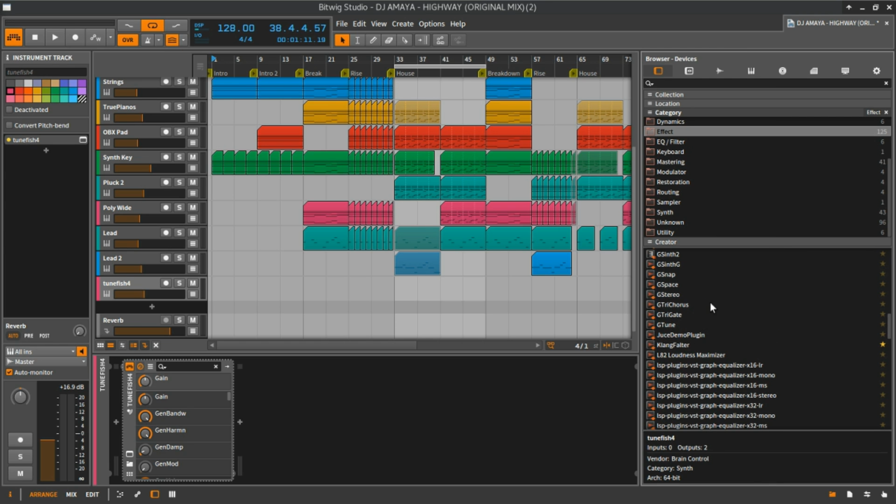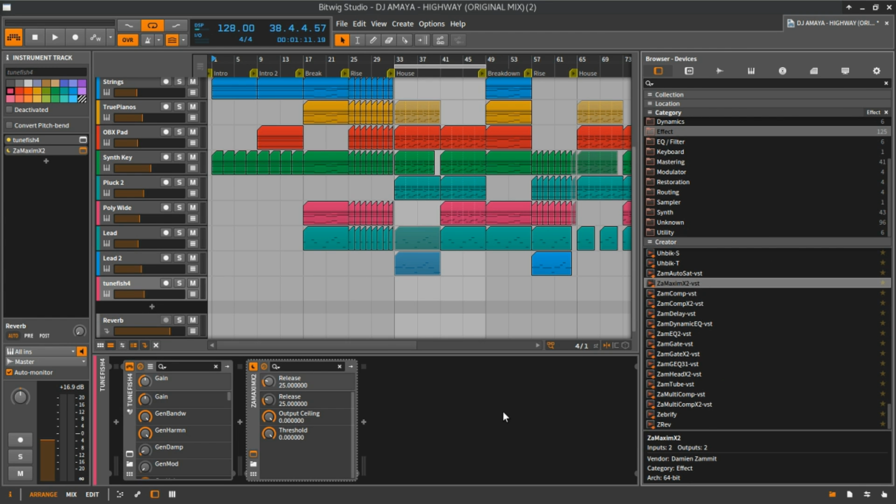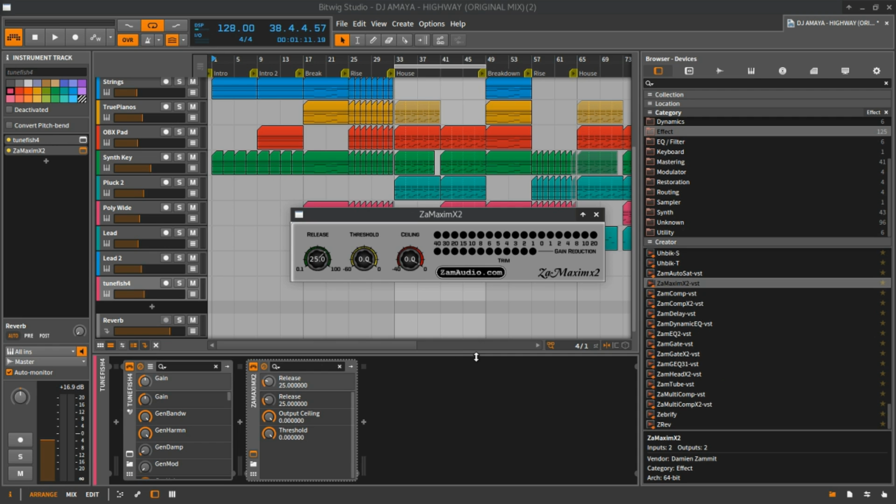As far as the best limiter for Linux, I would say it's this guy. It's simple. I would say it's similar to W1 in a way. It just does the job. It's transparent.